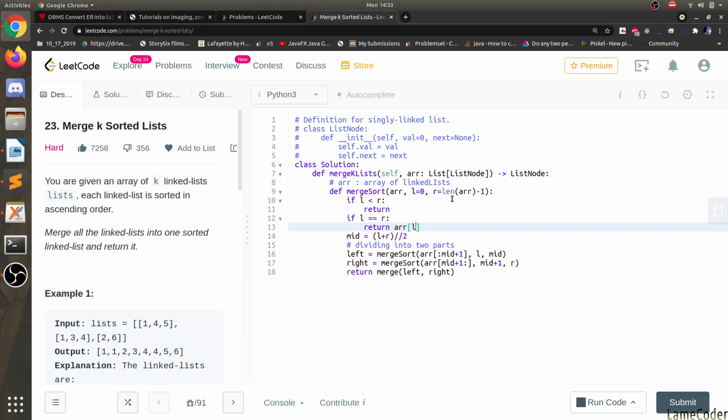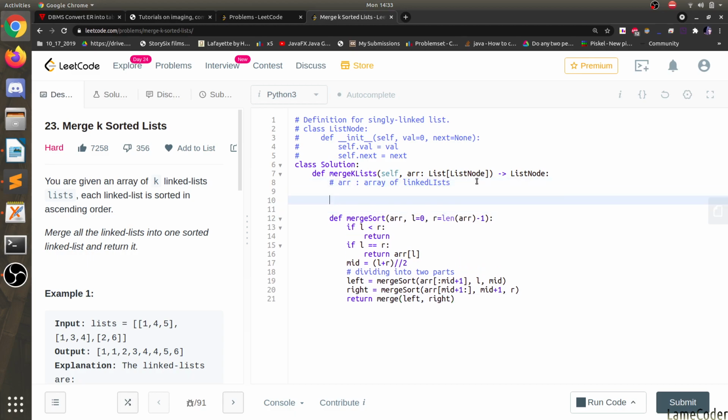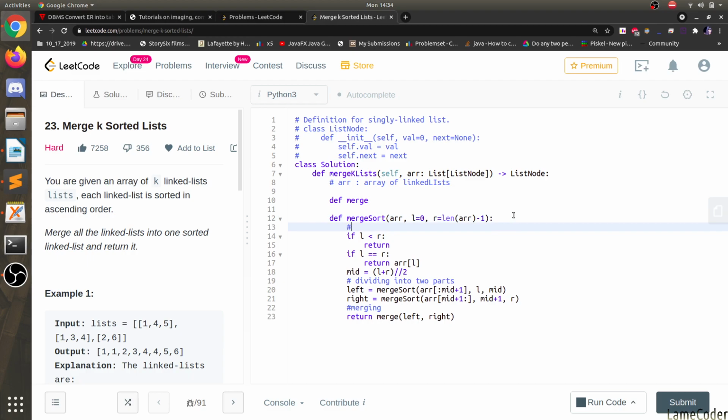Or else divide, sort, and then return merged. Now we have to write only our merge function. So this is dividing into two parts, and then here it is merging. Now these are what we can say are base cases.